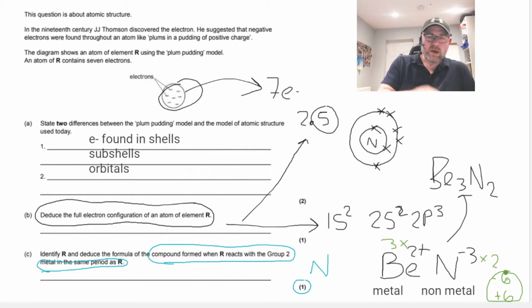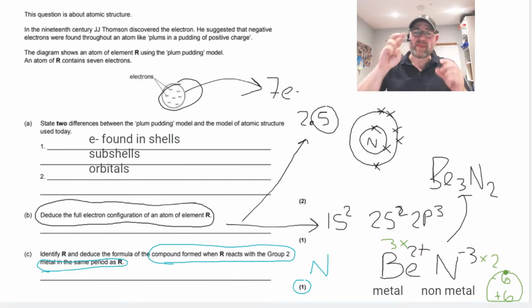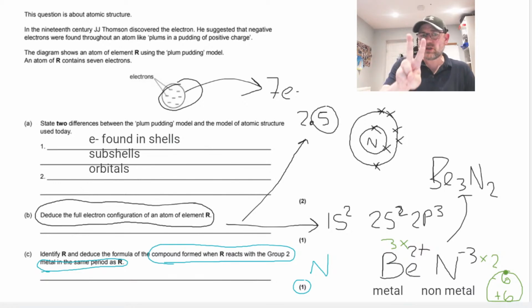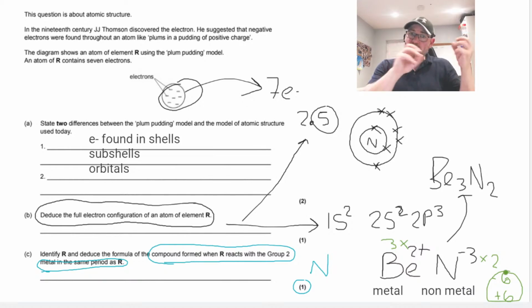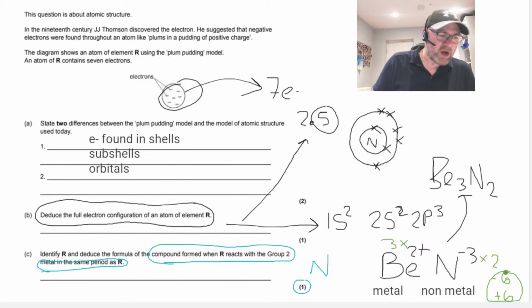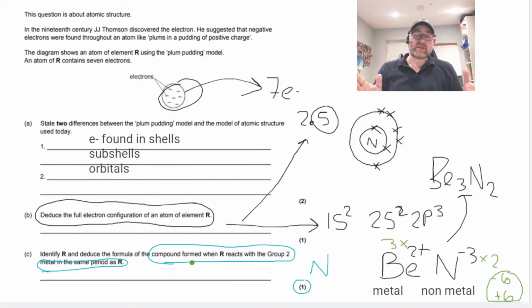Close. Nitrate, ATE, is when there's 3 elements. When there's only 2 elements, instead of nitrate, magnesium and oxygen become magnesium oxide, 2 elements. What would beryllium and nitrogen be? Yeah, beryllium nitride. So it hasn't asked for the name, but it'd be beryllium nitride. So if it was sodium and chlorine, sodium chloride. If it was sodium, chlorine, and oxygen, 3 elements, sodium chlorate.